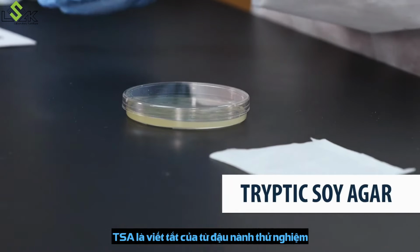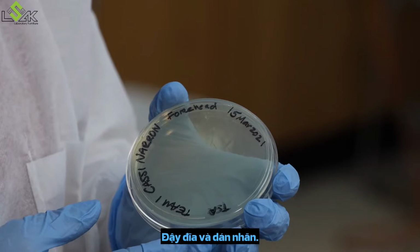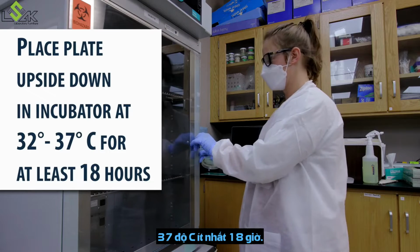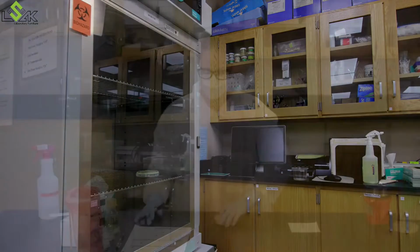TSA stands for tryptic soy agar. It's like food for microbes. If there are any present, they're going to grow, and we'll be able to see them. Cover the plate and label it. Then place it upside down in the incubator at 32 to 37 degrees Celsius for at least 18 hours. We'll check back on this plate in a moment.